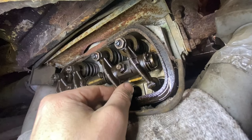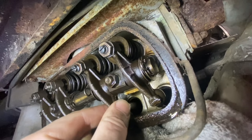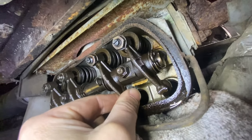You think number 4 could be a little, just a tad loose? That's what I'm hearing when I start it.